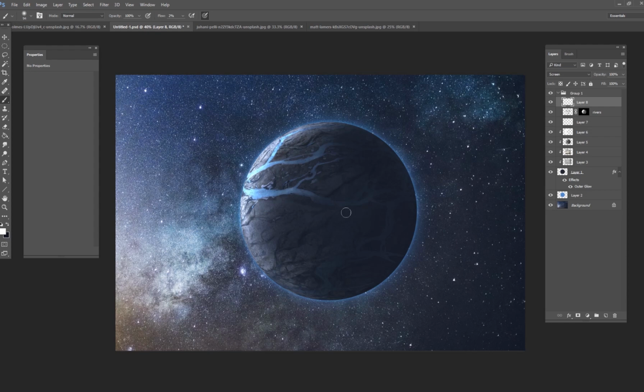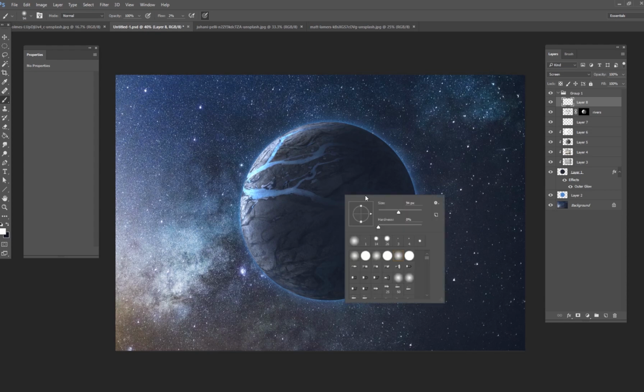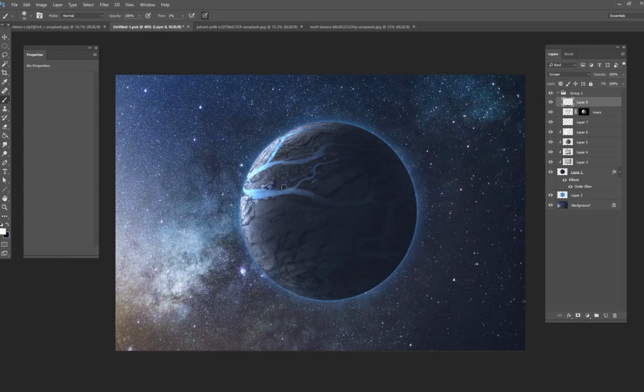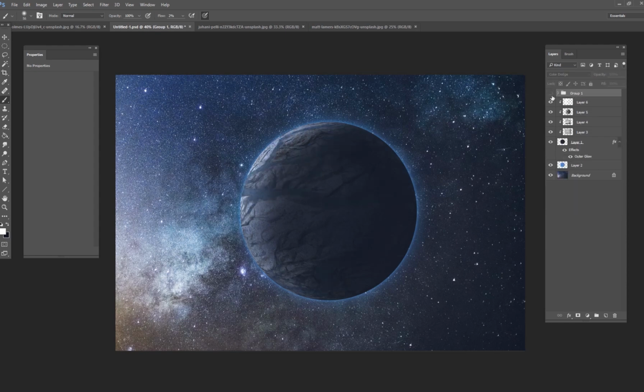So just in a couple minutes, we are able to create this planet. I would spend much more time trying to get all these details right, but that's the technique I use. Make a circle and then put some textures on it, spherize those, and then do some really cool glowing effects like rivers or other highlights that you want on the planet.